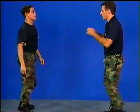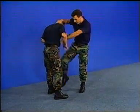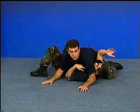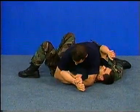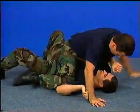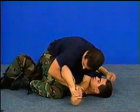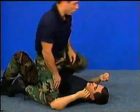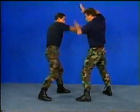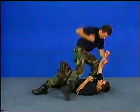Okay, one more time. From this position, one, two, if I hit, when I knee and when I take down, I may go right to the side body position and right into this lock from here. And then from here, maybe I mount to go to this position or to go to this position here. Or maybe from the top, when we go into it here like that, one, two, I go right to the mount.